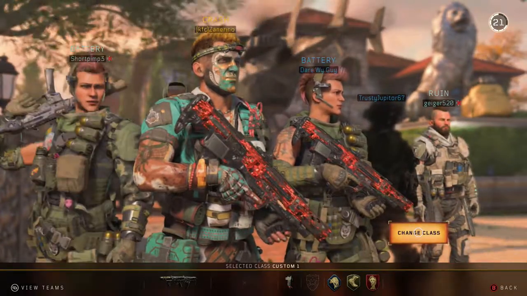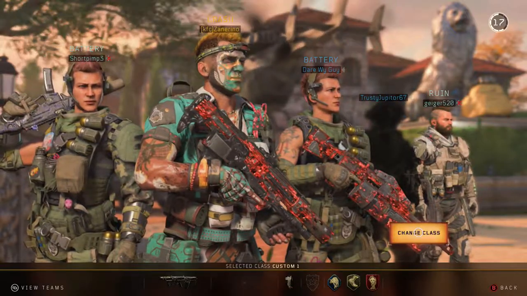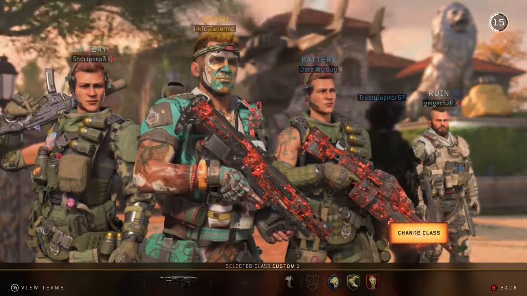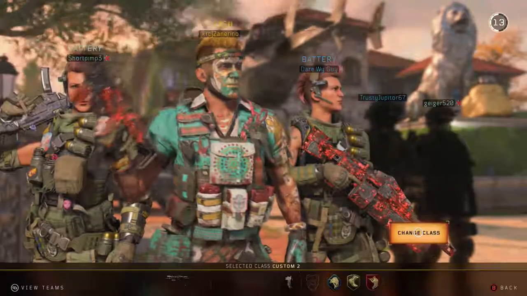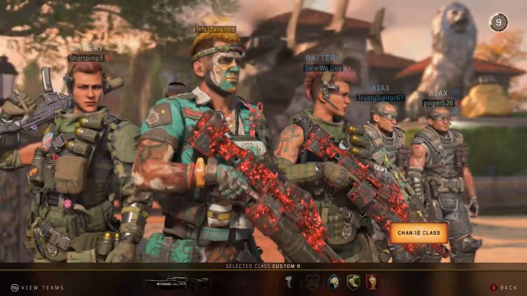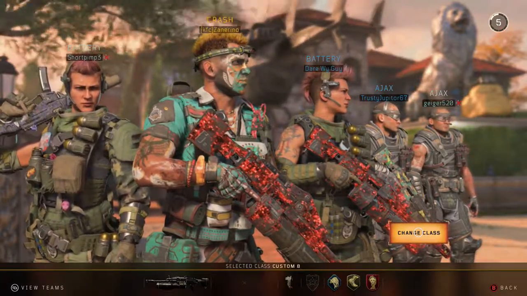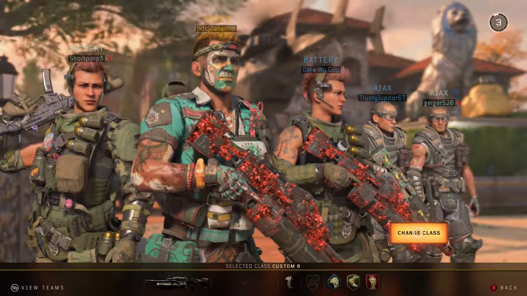As you guys can see, we're playing on the map Hacienda. This is actually my first time ever using the operator mod on the Hades. If you guys don't know what the operator mod does for the Hades, basically it takes away your ability to ADS and it kind of turns into the chainsaw from Call of Duty Ghosts. I don't know how many of you guys that follow my channel have played Call of Duty Ghosts, but if you just watch the gameplay, you can see kind of what it does.